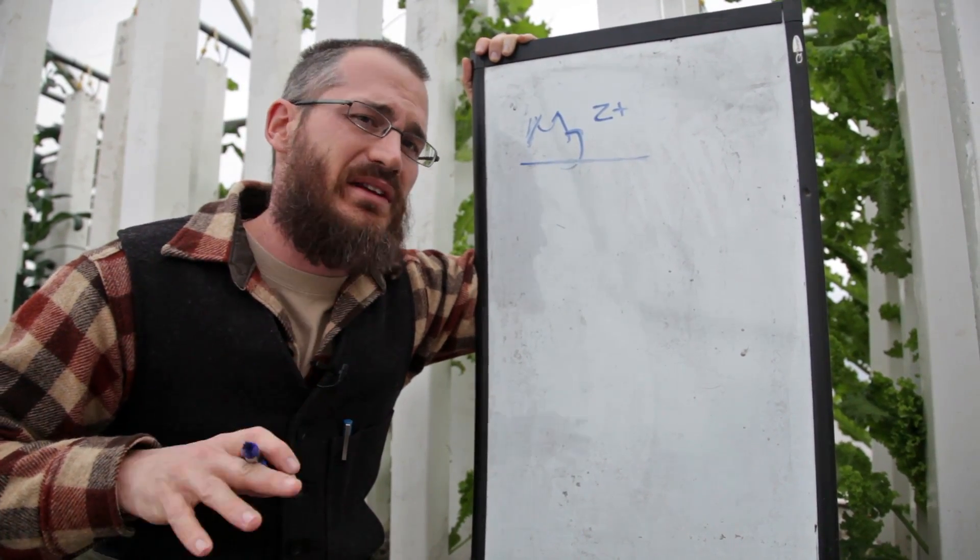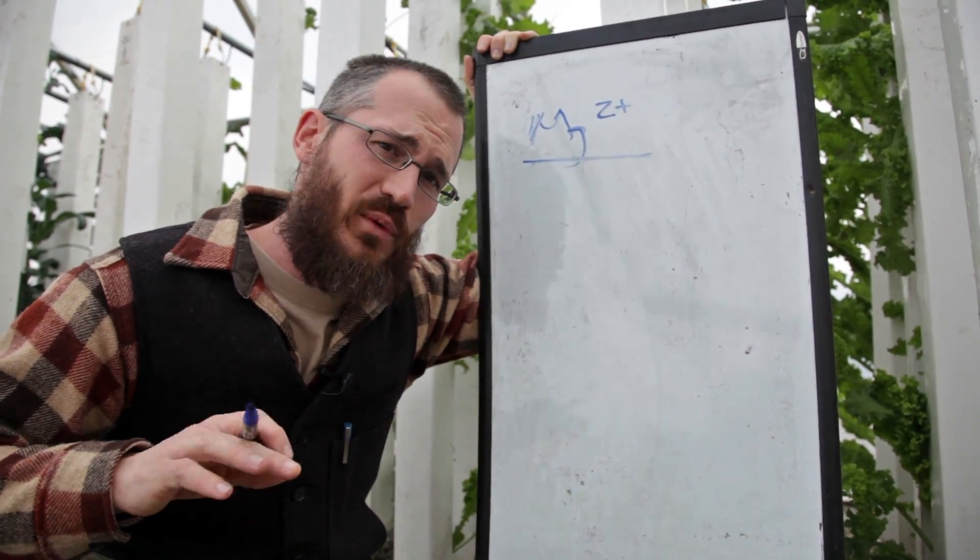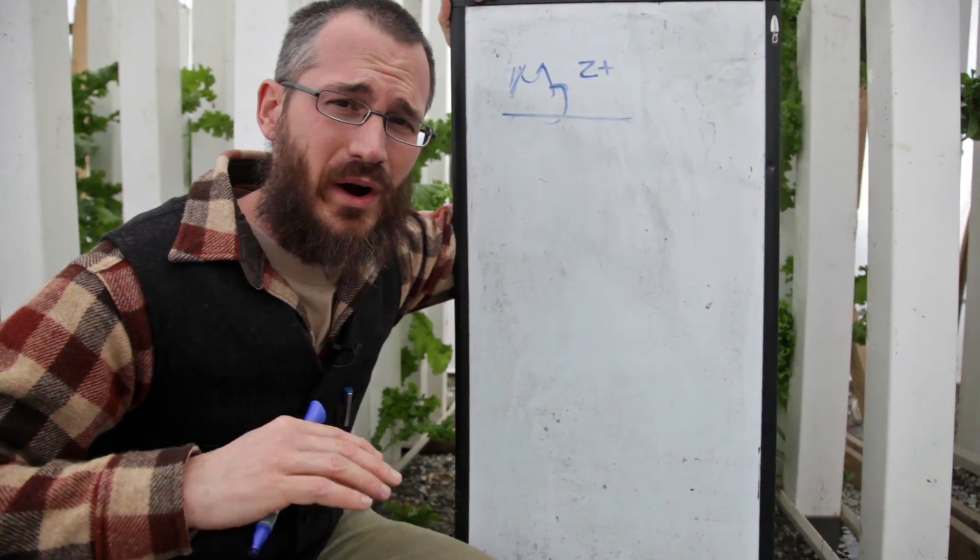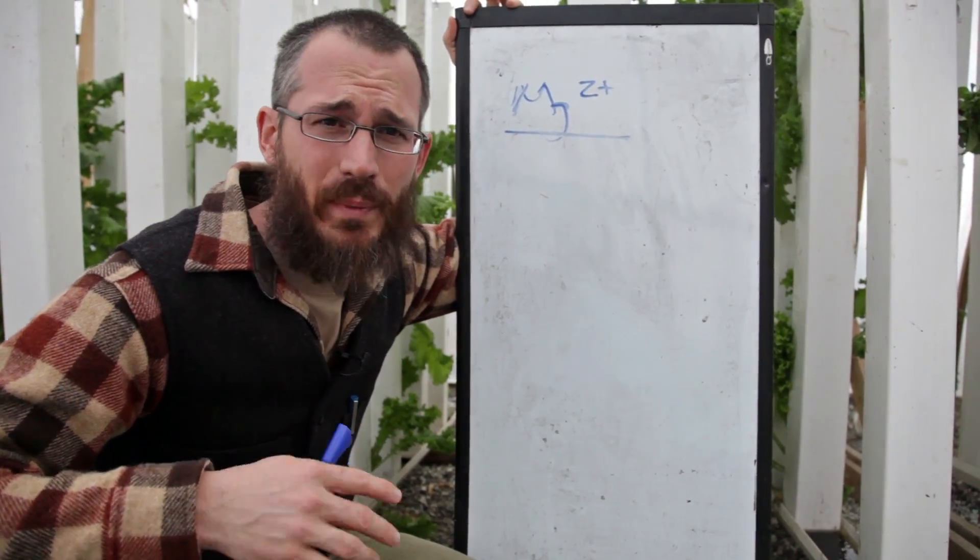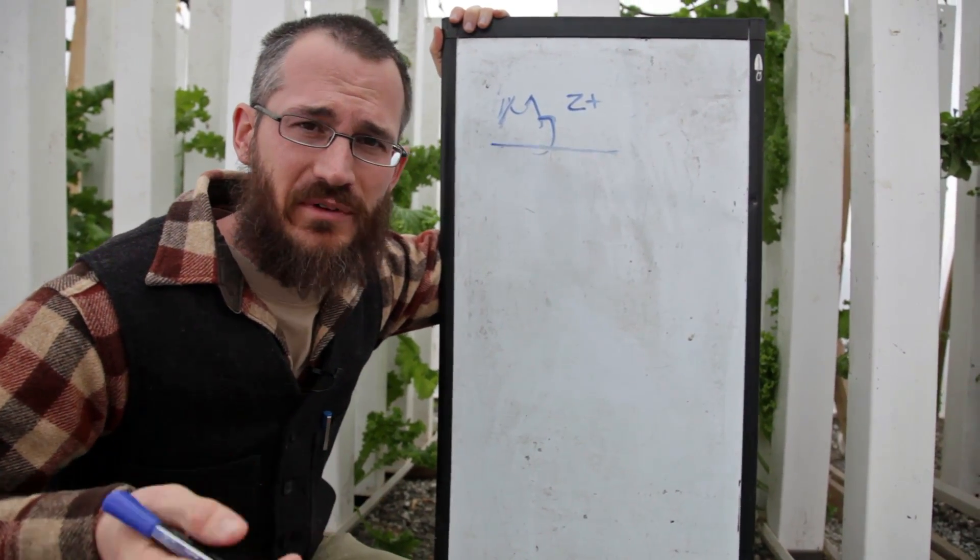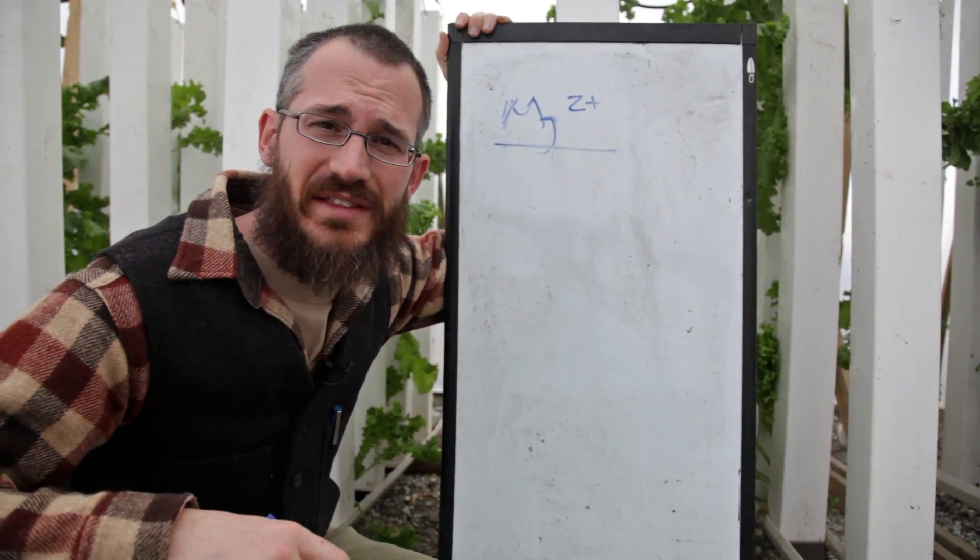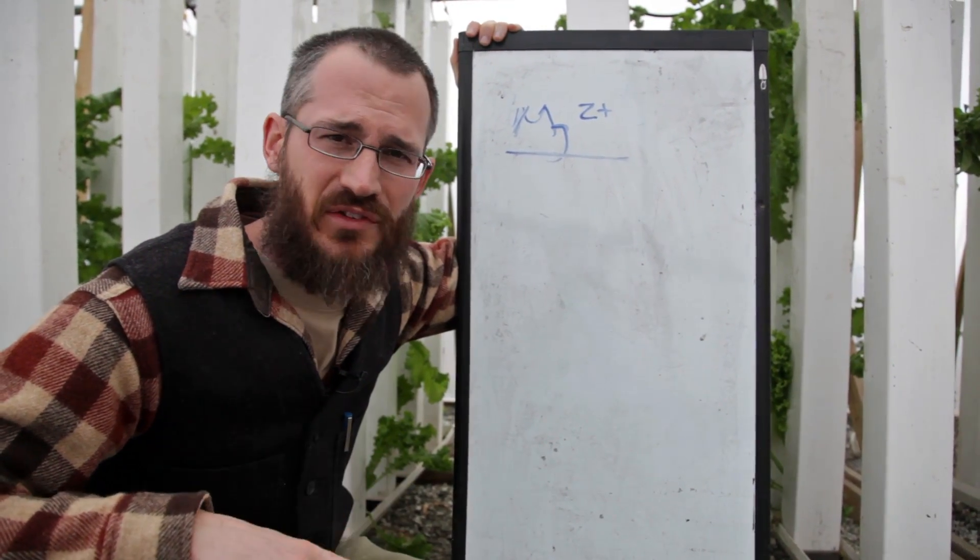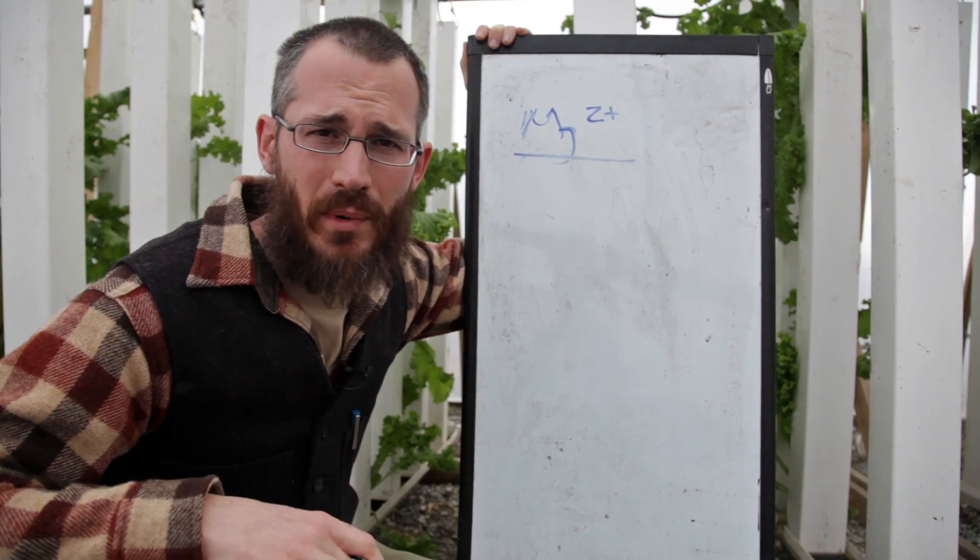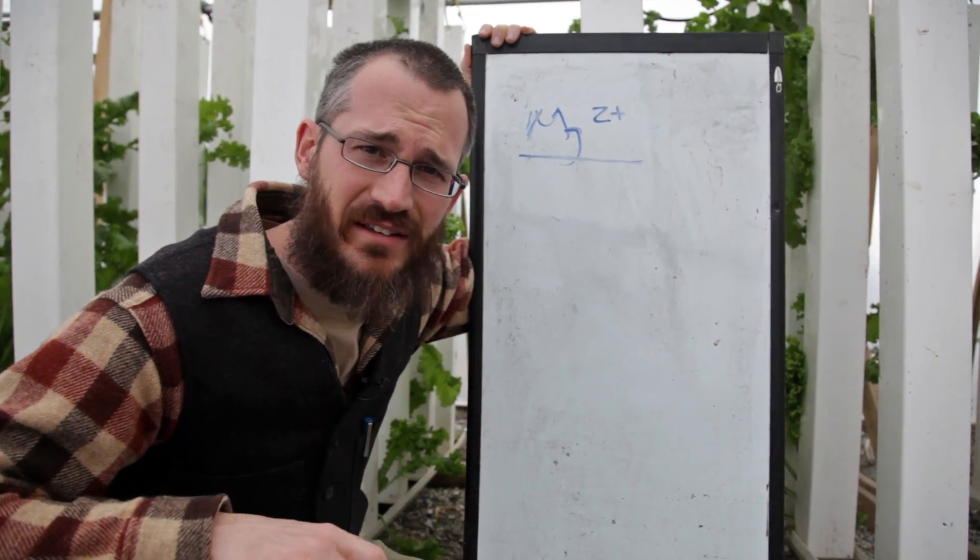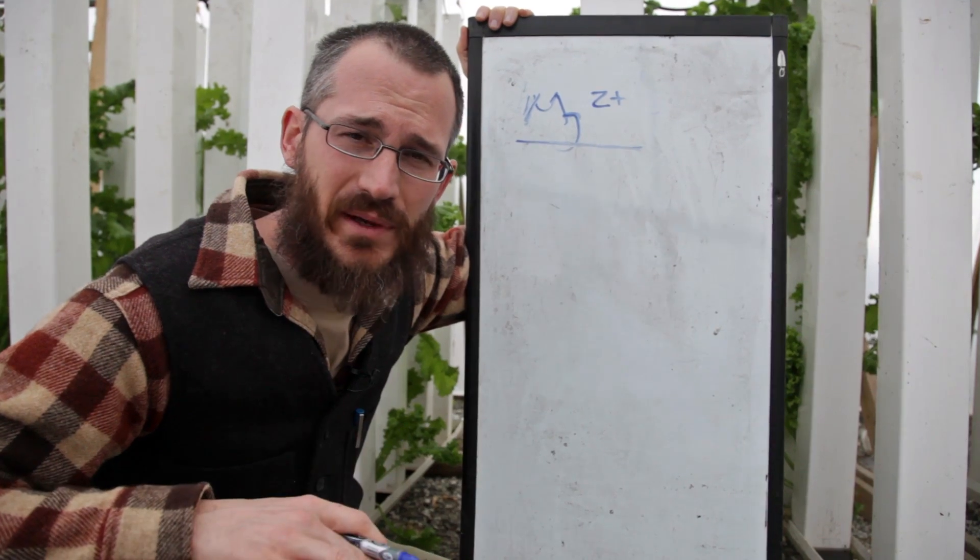Now, if you do think you have a magnesium deficiency, there's a few different ways that you can treat it. So if your system has a neutral pH or runs a little bit high, you basically want to use something that's neutral to treat your magnesium deficiency. And most commonly, this is Epsom salt. Cheap, regular, old Epsom salt. You can get it at the drugstore, at the dollar store, Walmart.